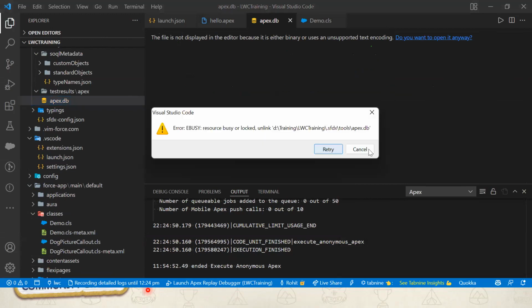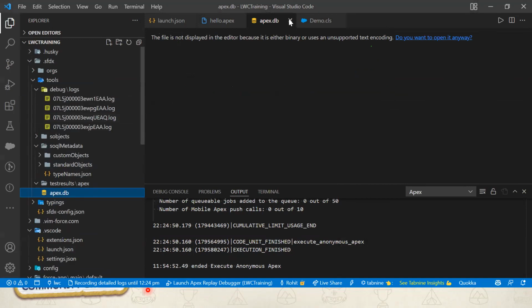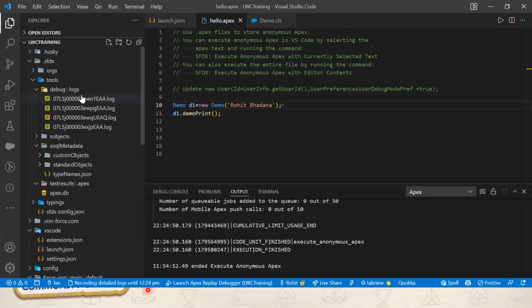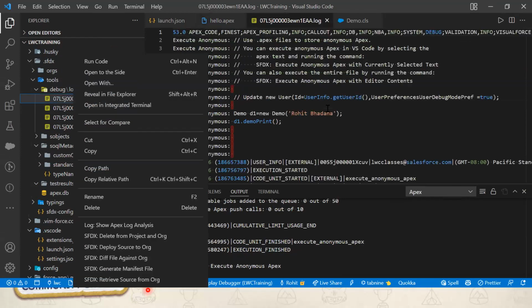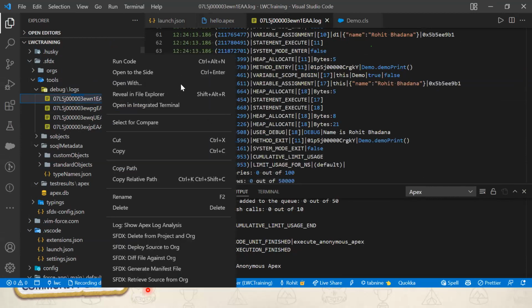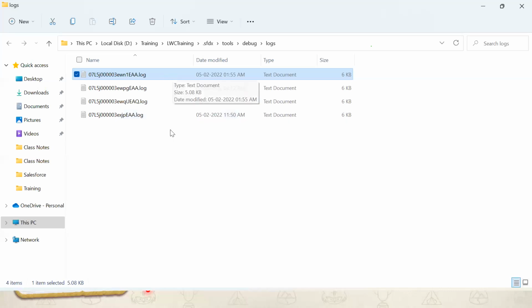Cancel. We have logs. I will show you the logs here. That's why it's showing some error, don't worry. Under this area, this folder, these are the logs, our generated logs. It automatically generates this file. So how to find this file? You have to click this file here, right? Single click on this file and you can find your logs here as well. But how to download and see this file? Just right click and choose Reveal in File Explorer. Just click this one and let's see your logs here. Currently in the logs, you can see each and every line.